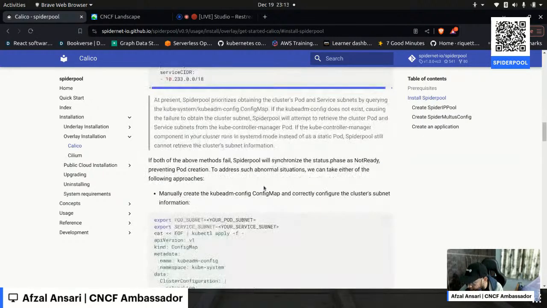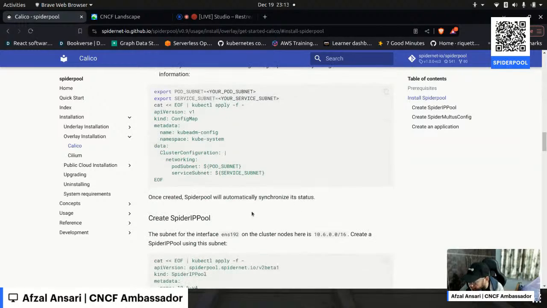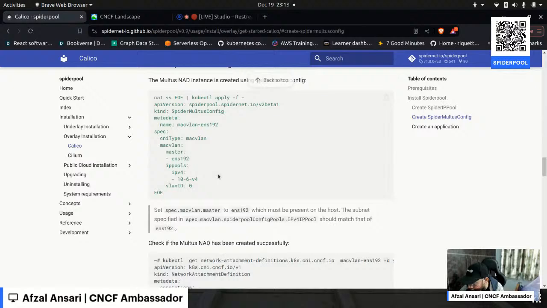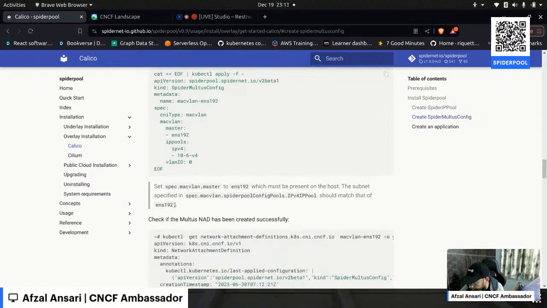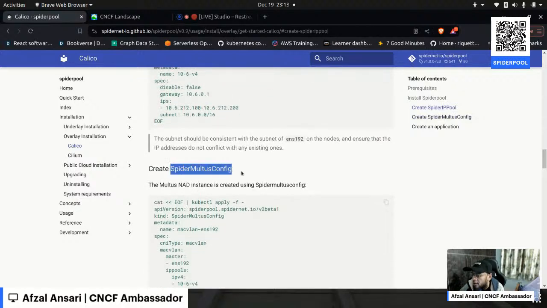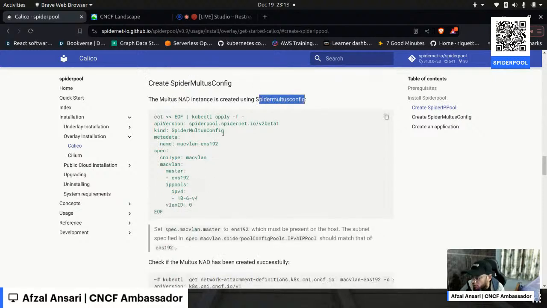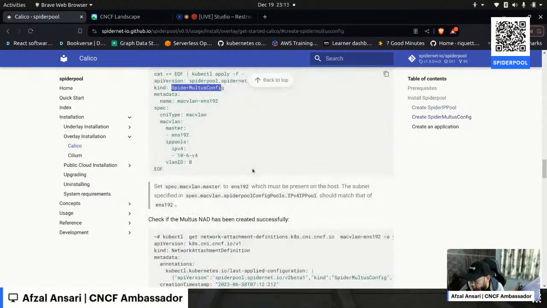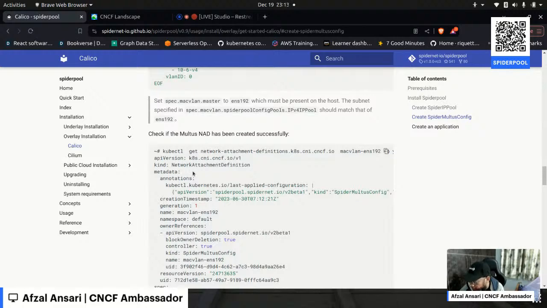With this, let me go ahead with their further documentation. I think here you have to create another instance related to Multus CNI. I'm not sure how to pronounce this, but I think the Spider Multus config comes here and plays the role.